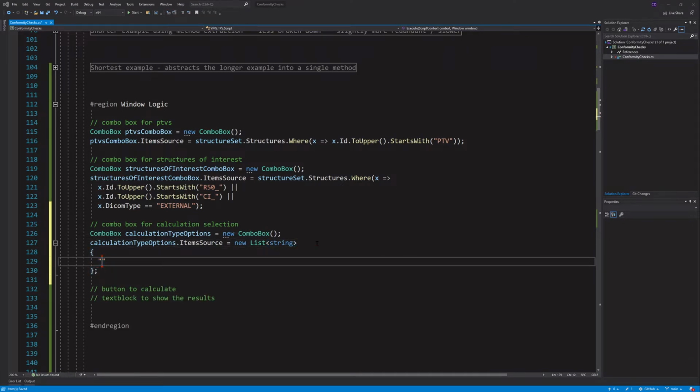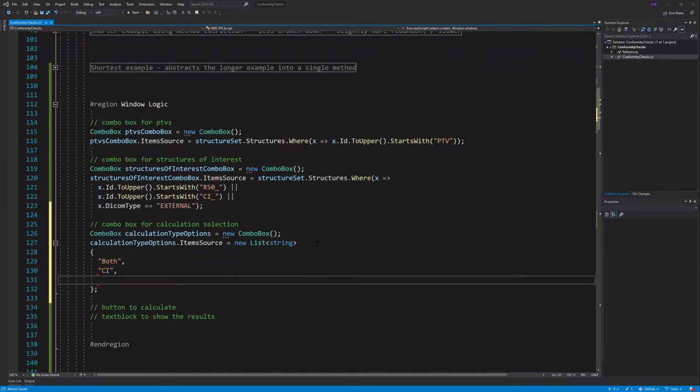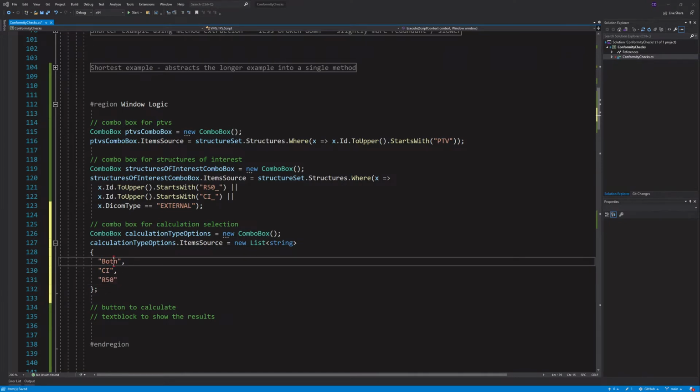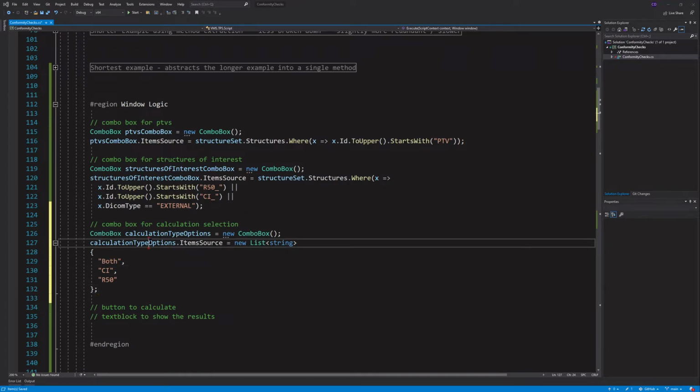new list string, we'll do, let's say, both. And then let's say CI and R50. And I think I'll default it to the both, okay? If you don't declare the selected item to start, then it will just not be selected.